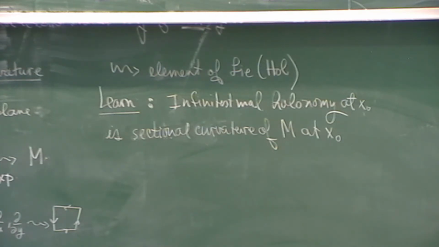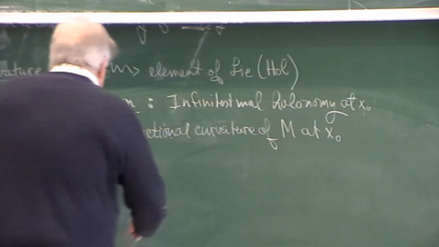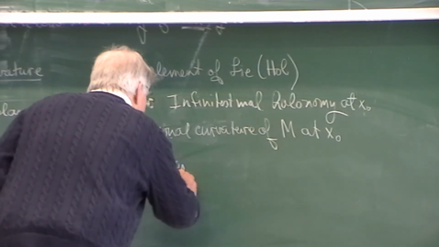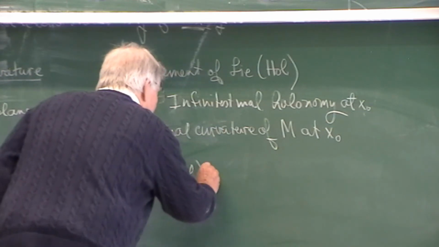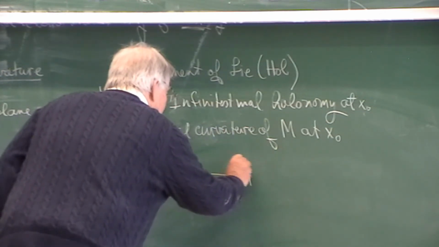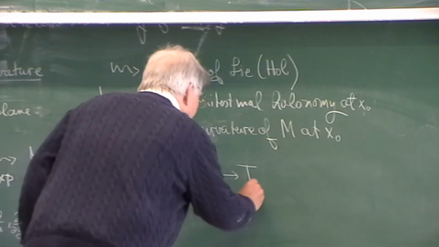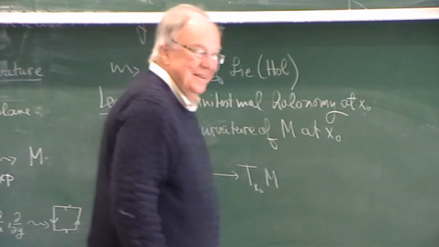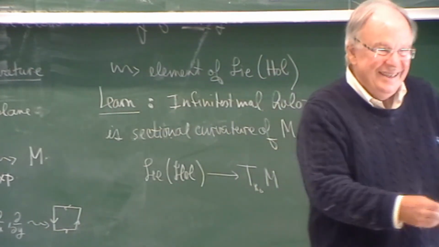Take two plane, take coordinates, follow this thing around the rectangle, get an element of the holonomy, take the whole curve of these things going to 0. That's the tangent vector of that Lie group. That says at each point there is a representation of the Lie algebra of the holonomy into the tangent.